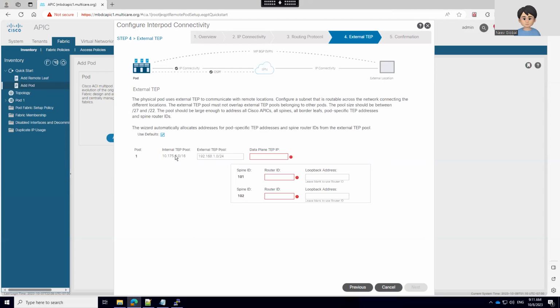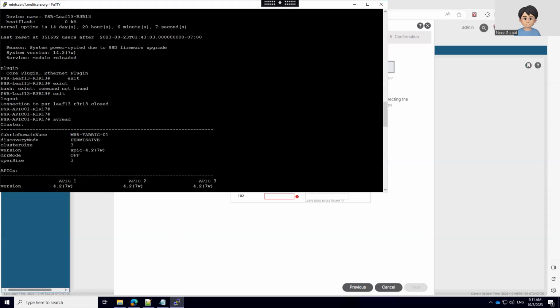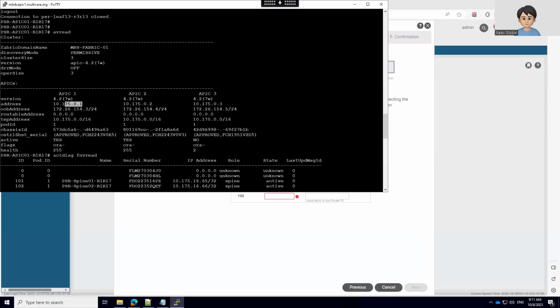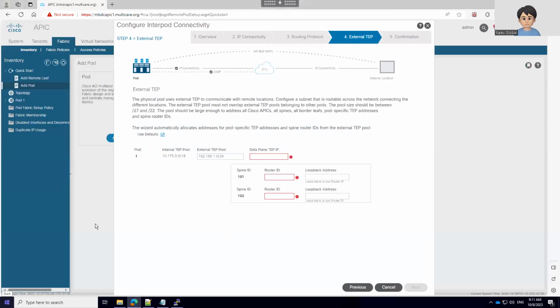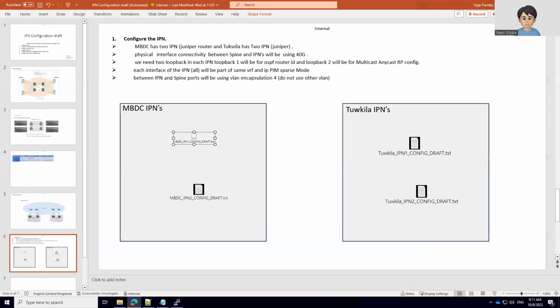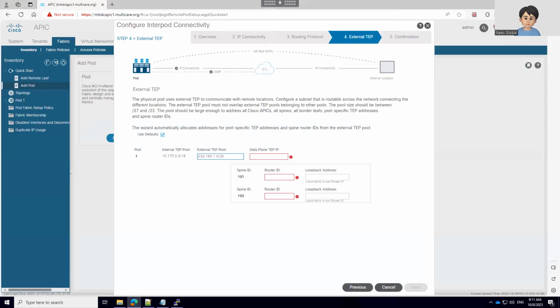If you see the TEP, this is the default pod 1 TEP address, which I already have assigned to the pod here. Okay, this one TEP address. Second, what is the external TEP address? This is the routable TEP address, which will be used for the MP-BGP EVPN configuration between the two sites. Okay, MP-BGP EVPN configuration between two sites using this address.